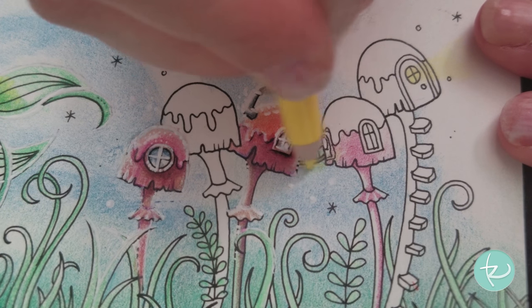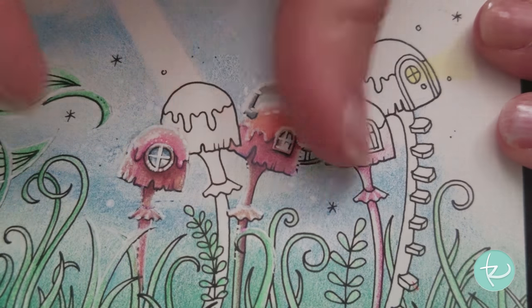Okay, so now you can see this yellow light better.